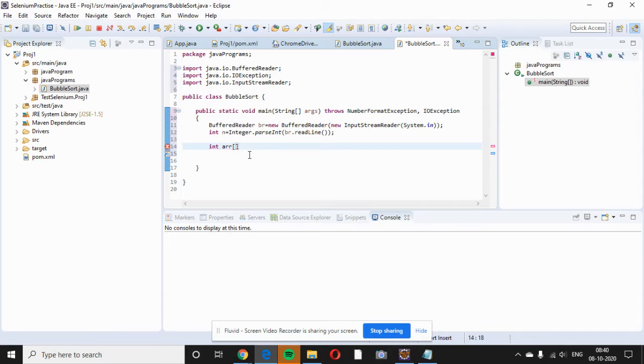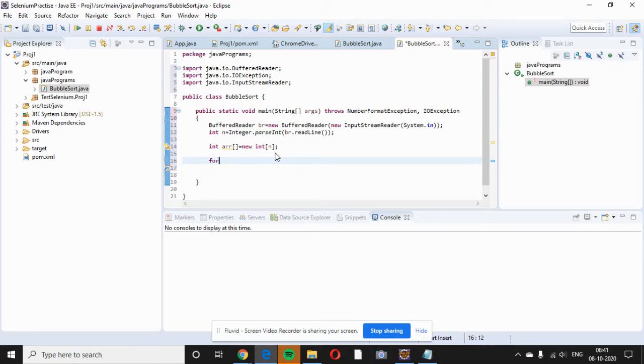The array is of type integer. Now I have stored the integer value I read, and I will read the individual elements of the array.